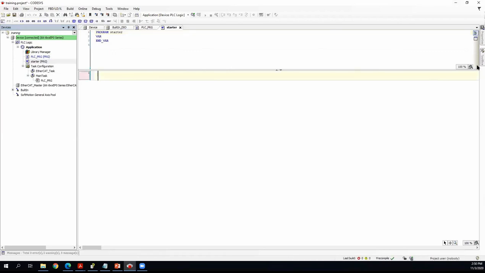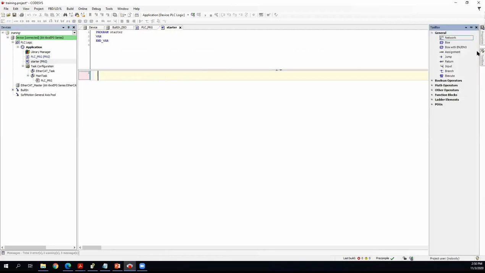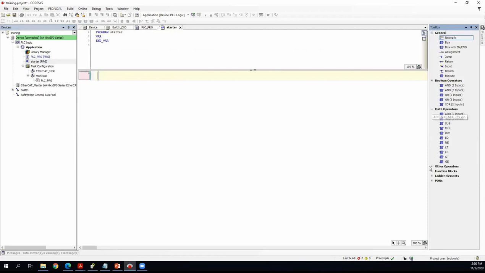For ladder programming, there is a toolbox here on the right hand side. If you enable this, it will show like this. Here you can see ready to use functions and instructions, and also the function blocks.